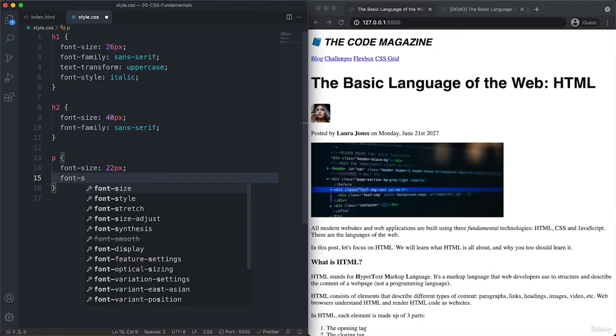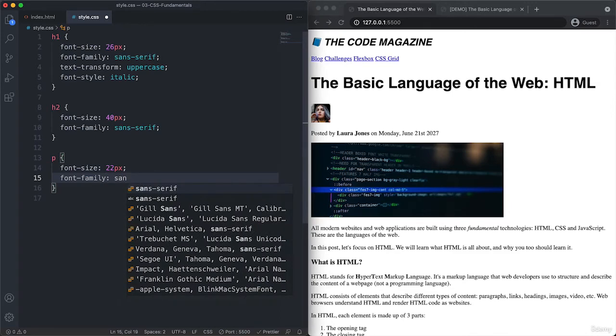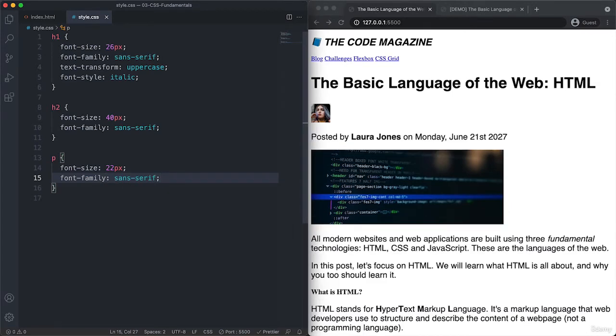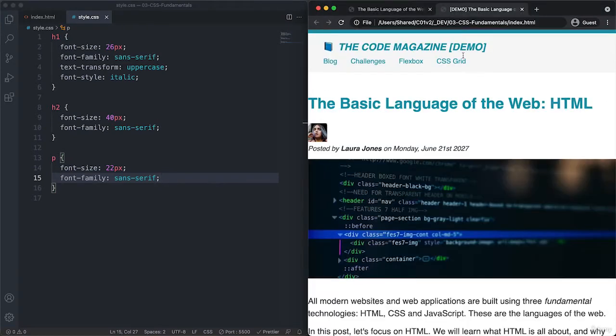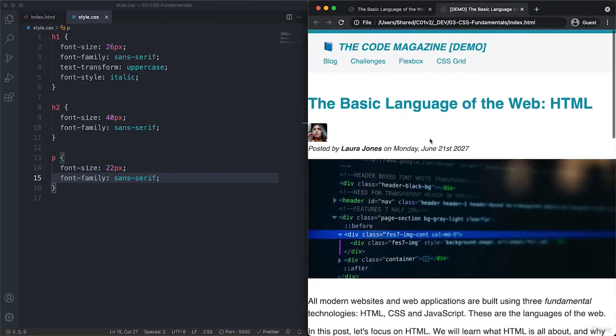Okay, now I also want to change the font family again, and once again, using sans serif. And nice. That looks very nice already. And if we compare it with our demo, then we can see that we start getting closer to our demo page, so what we want to achieve in the end.